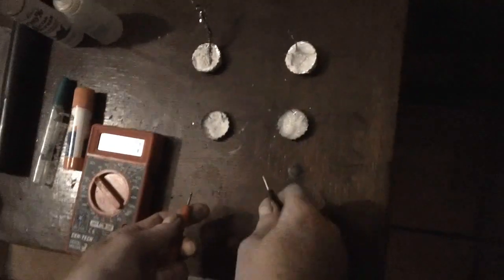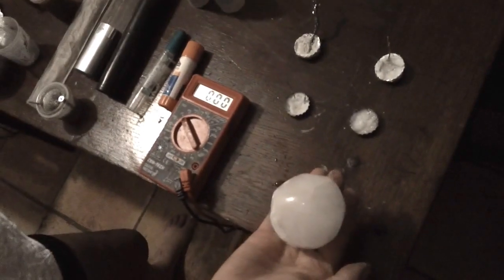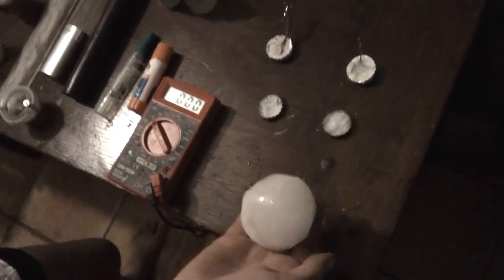Over here I made a couple of little cells using the pop top of a Coke bottle or beer can. I wanted to make a dry cell battery to see how well it would hold up. I put in borax with salt and also alum. The alum I used is actually a deodorant used a lot in Europe and in Africa — it's basically an alum crystal. You can grate it and get the powder. That's how I got the alum.